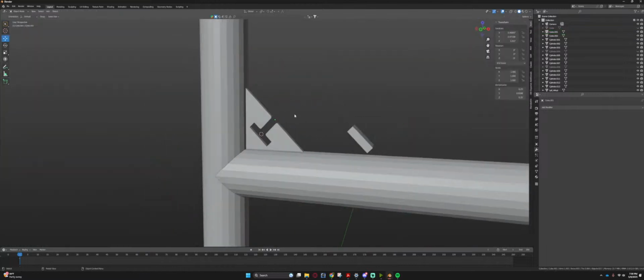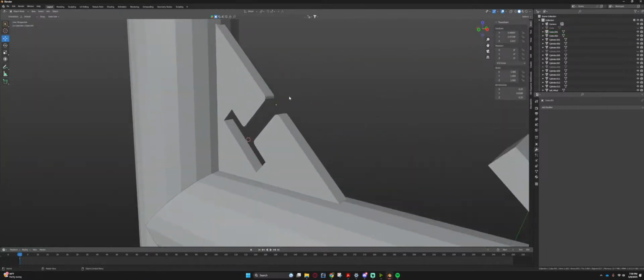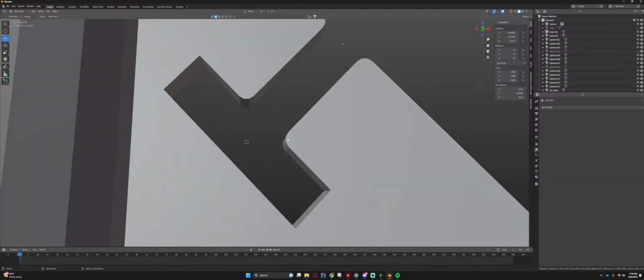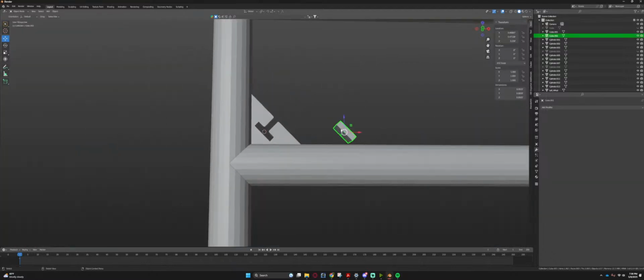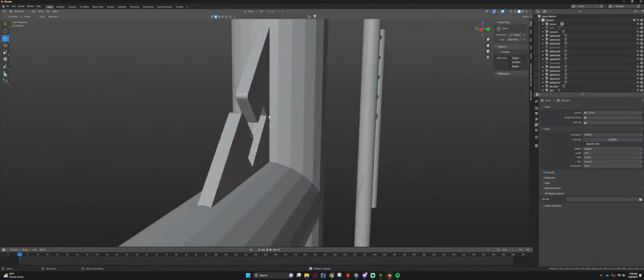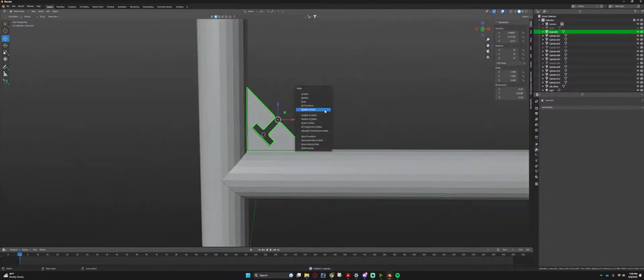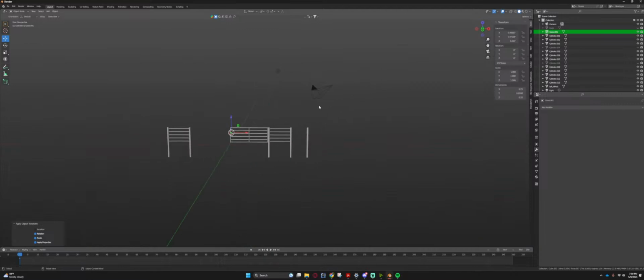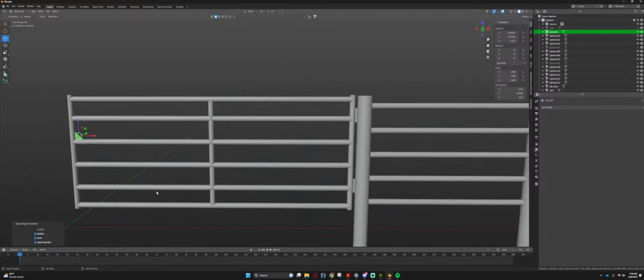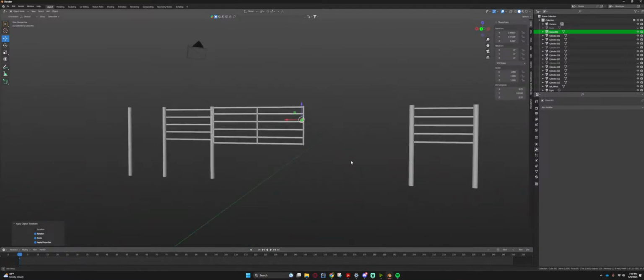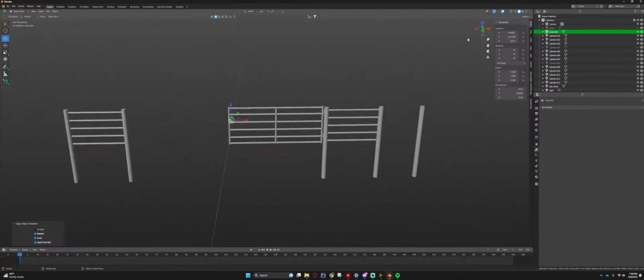Just so it looks right, because that's kind of how they are. They aren't sharp. So then that's there. We'll just delete that. We don't really need it anymore. So that's done. That's its own piece now. So basically what we have done now is we have this entire panel for the right side done.